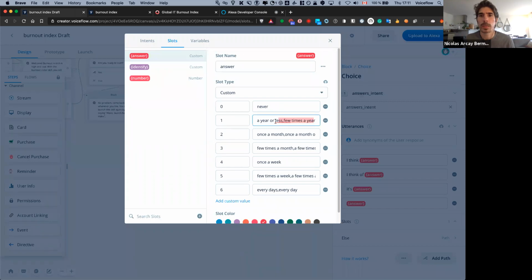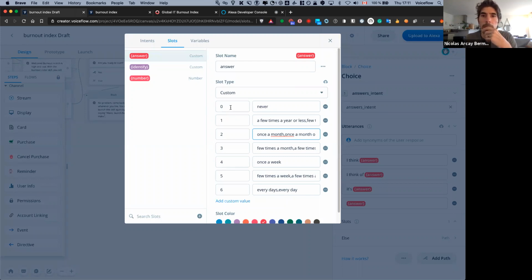We use some synonyms here, like instead of a few times a year or less, the user will be able to also just answer with few times a year. Same for this other one, once a month, a few times a month, once a week, a few times a week, or the last one is every day, every days and every day.